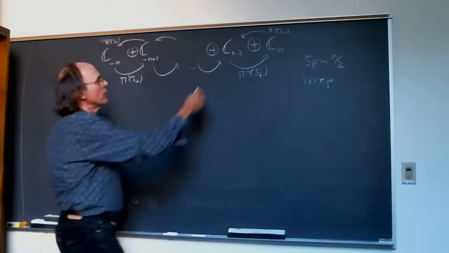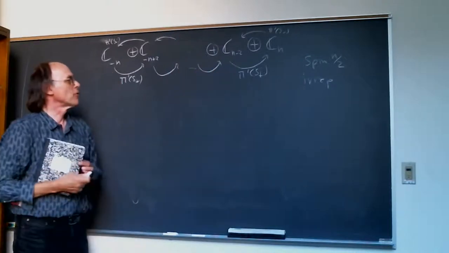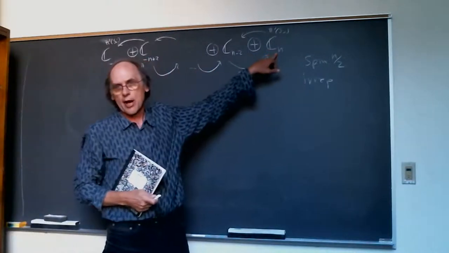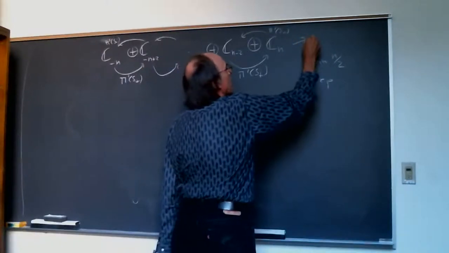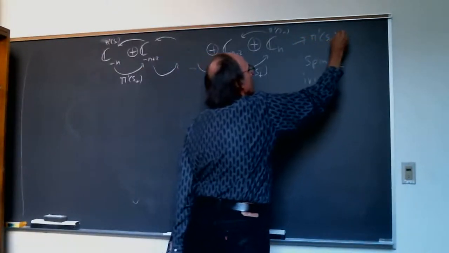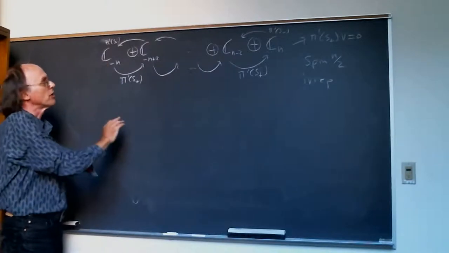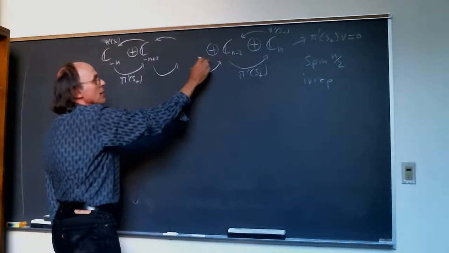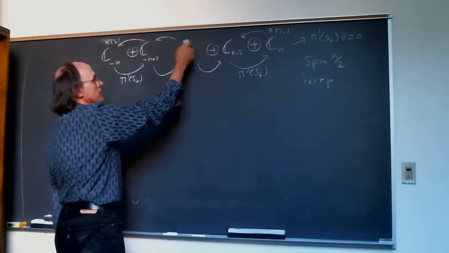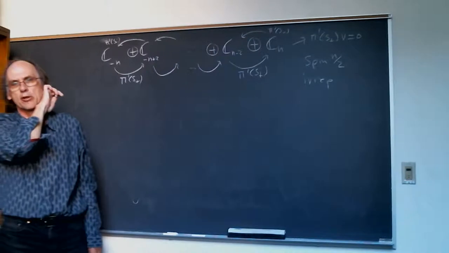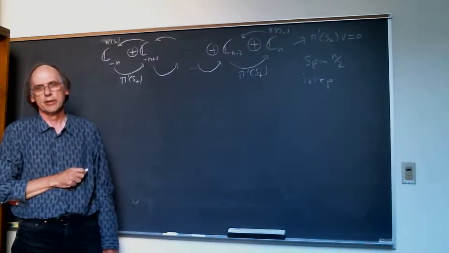The thing you might worry about is that this sequence kind of splits. This is called a highest weight, because if you apply S plus to it, you get zero: π prime of S plus v is equal to zero. And this is called the lowest weight: π prime of S minus is zero. What you have to worry about is that there isn't some place in the middle of the sequence where it splits in two, with another lowest weight vector here and another highest weight vector here. So you have to do a tricky argument involving these commutation relations to show that doesn't happen. That's the tricky part of the argument.